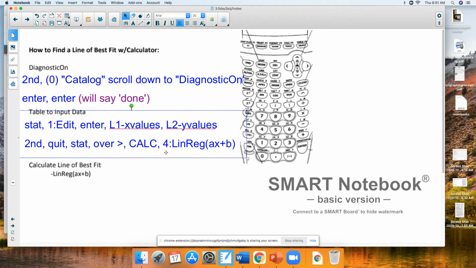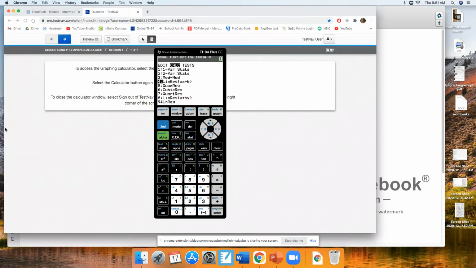All right. Then once we do that, you get to press a bunch of enters. In fact, 3 times to kind of get through all this stuff. So let's see. We're pressing enter, and it's saying, "Hey, can you have list 1 as X?" Sure. So we press enter. Then we pressed, is our Y list 2? Yes, it is. And then we have no frequency list, and now we're going down to the word calculate so that we can press enter. I think I pressed it 5 times or something like that.